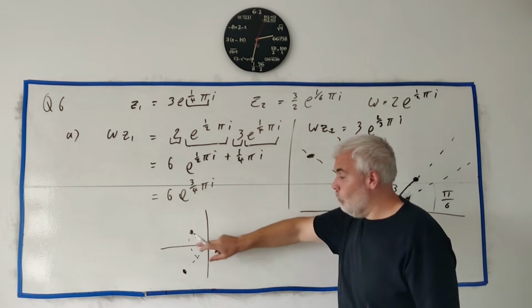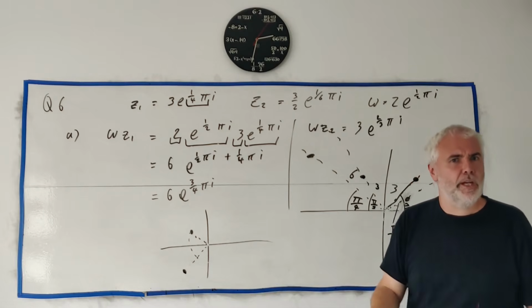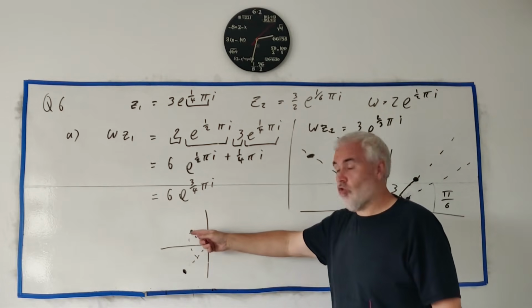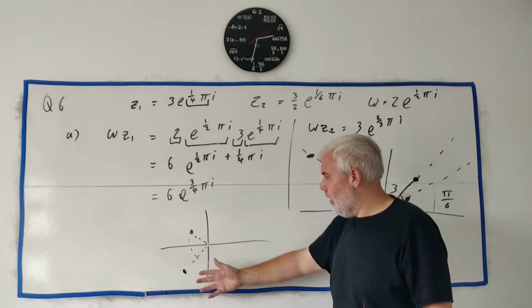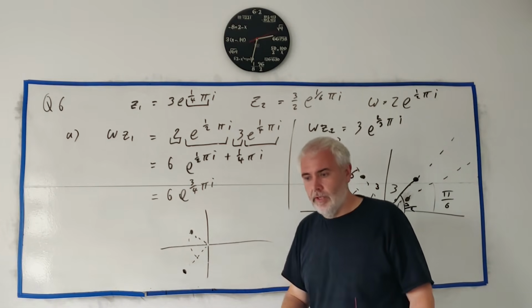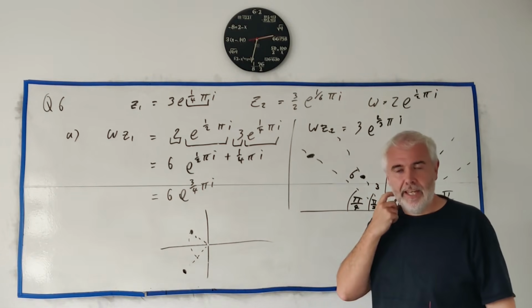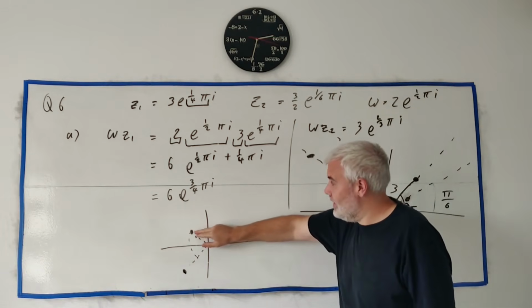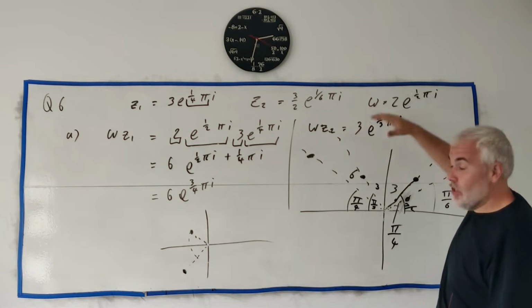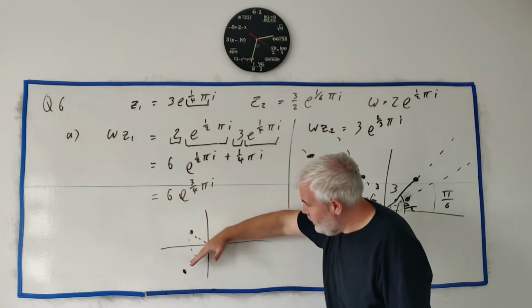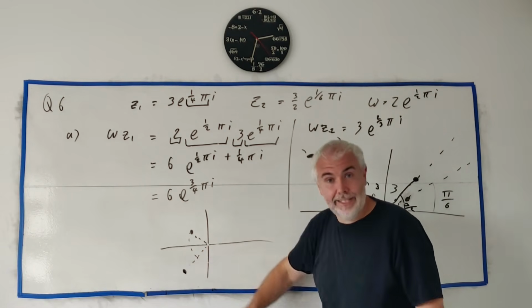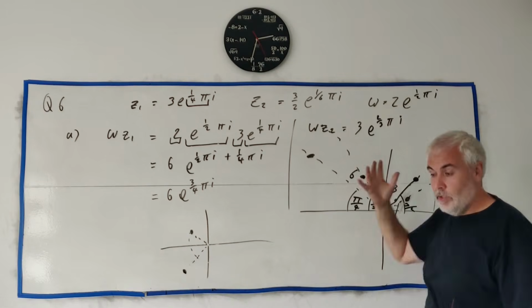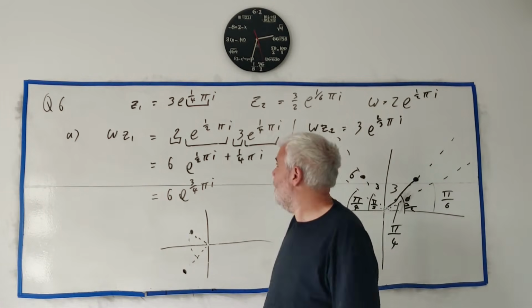So I can tell you roughly, if they drew a picture, which would be a great question for the class, they might just draw a random Argand diagram with a random point, no information of where it is, and they would ask you to estimate what would happen if you multiplied this point by omega. And you should be able to do that. It's just 90 degrees and double the length, because that's what's happening when you multiply anything by omega.